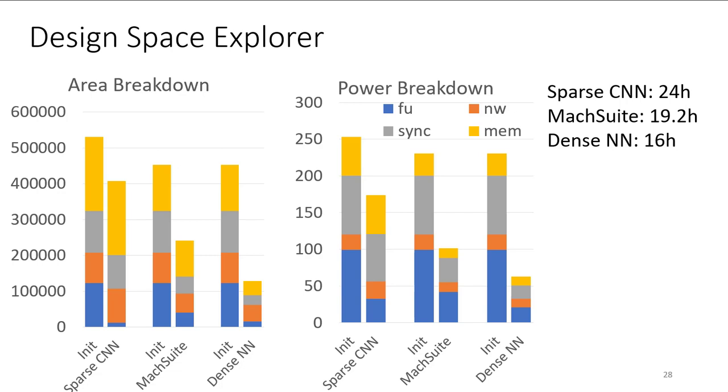On this slide, we are showing the breakdown of power and area of the initial and the generated designs. Our design space explorer is able to save 40% of the power and area of the initial hardware. Naturally, it's able to select a better set of functional units. More importantly, in many cases, it can reduce the network and synchronization overheads, which is accomplished by creating a custom and irregular network topology matched to the set of input programs. This is a lengthy process. The design space explorer takes a mean of 20 hours to finish.